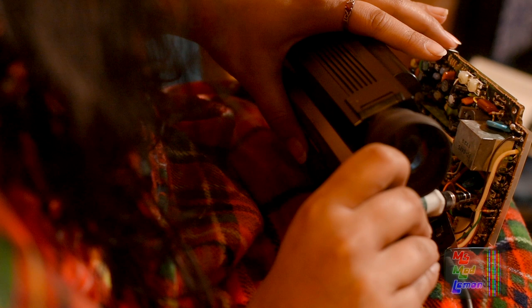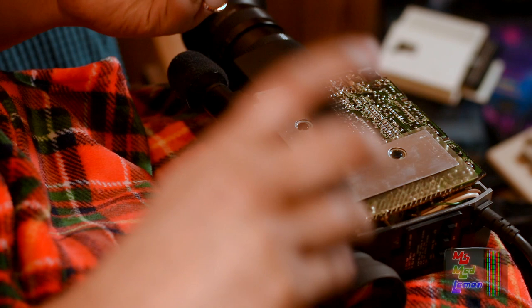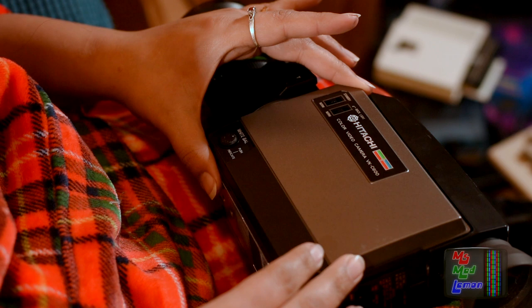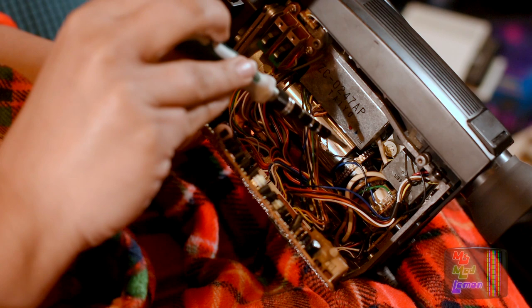That is much better. Okay, so we've done as much as we can from this side. I mean, we've adjusted the focus a little bit, which is a bit cleaner than it was. It's not perfect, but it's better. Now, I have a suspicion that on this side, there's gonna be more to do with the adjustments of the color. You can see the Vidicon tube much easier now.